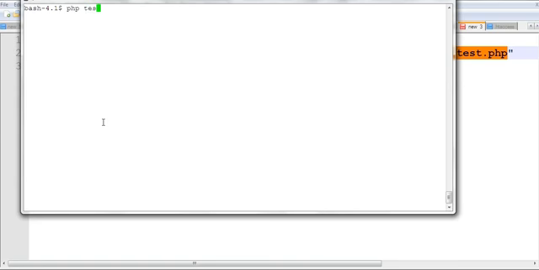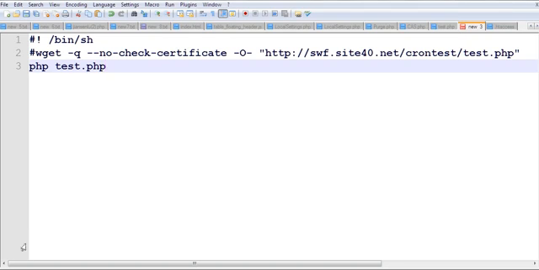So we had better directly run php test.php to run this PHP script, not run by the web server. So we had better use php test.php instead of using wget to run this on the server side. We directly use the shell to run this one to create a cron job.